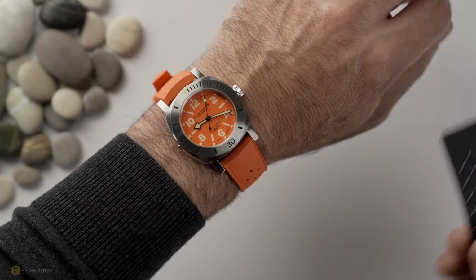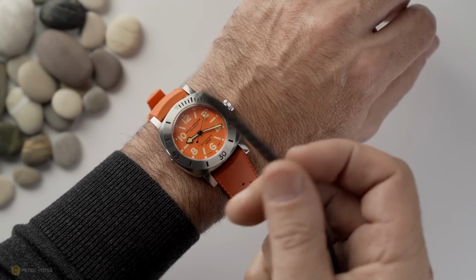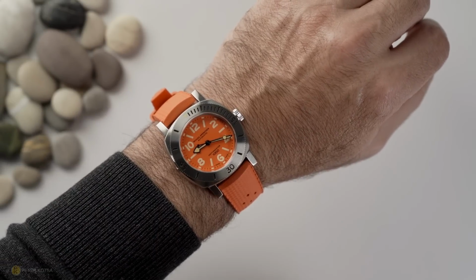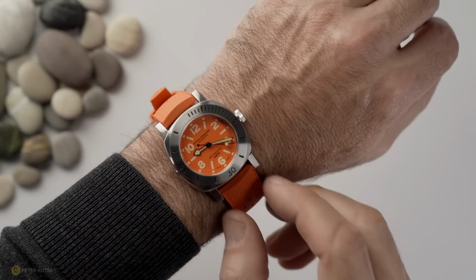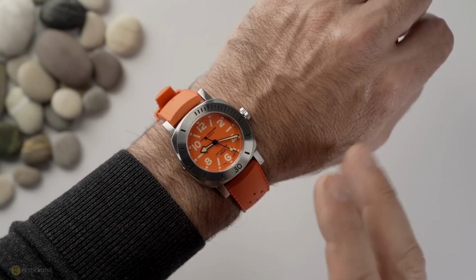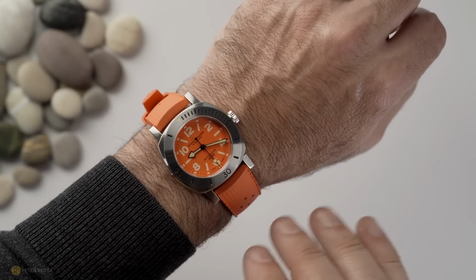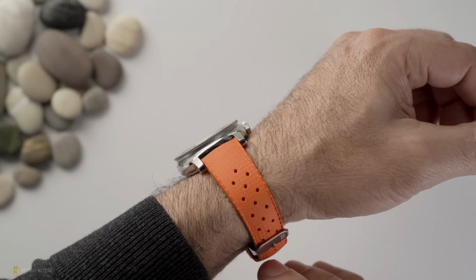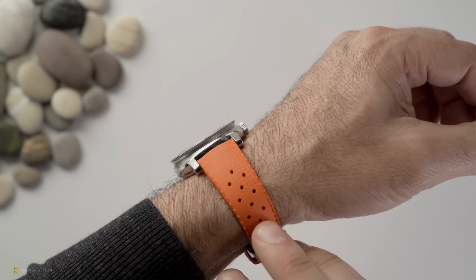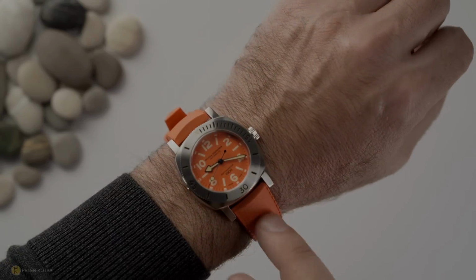So the original strap, that's what it actually comes with, guys. It actually comes with this vulcanized rubber. As you can see, I've opted to swap it to my own strap, and I think it looks the bee's knees. But as you can see, the footprint of the watch, it looks amazing on the wrist. It's 38.5mm. It pretty much wears like a 39mm. The lug-to-lug distance of 46.9, no-brainer. And I tell you what, that's 1000 meter water resistance or 100 atmospheres. And that is only 12.9mm to the top of that sapphire crystal. So it's been enjoyable in that regard.